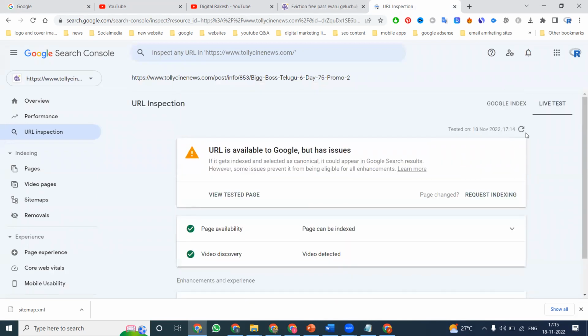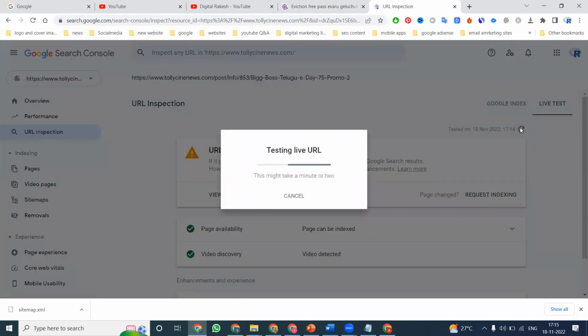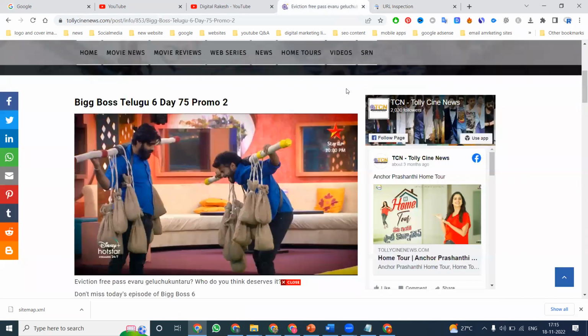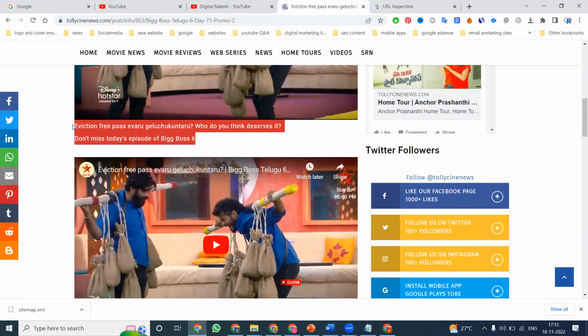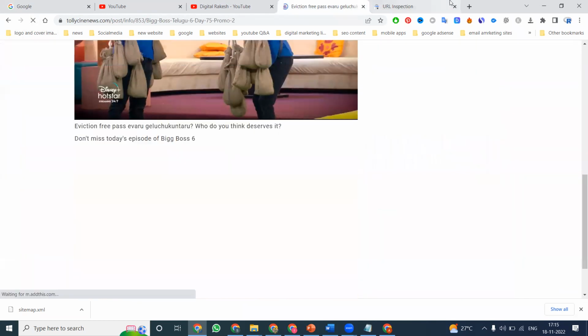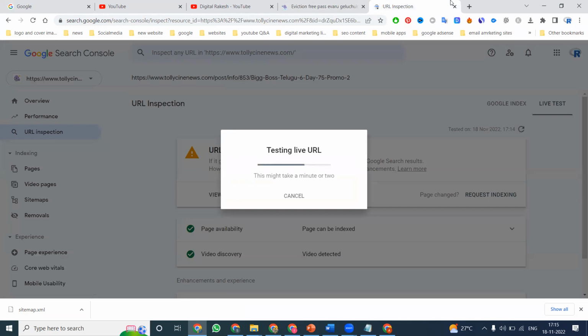Mobile usability: once I click refresh, maybe the content is written very lightly here. They fix the problem by indexing. Readable content is more important, so Google can understand it clearly. Use headlines for each and every content and use it for readability. That is the mobile friendly issue.